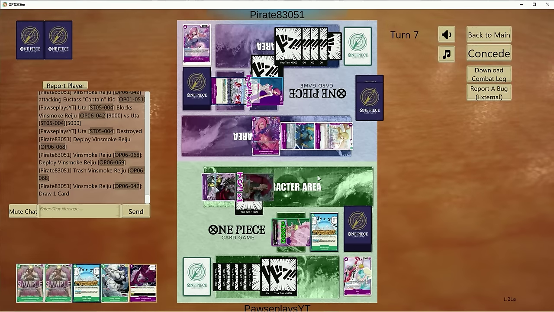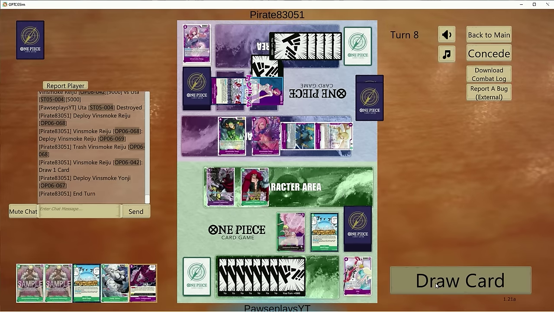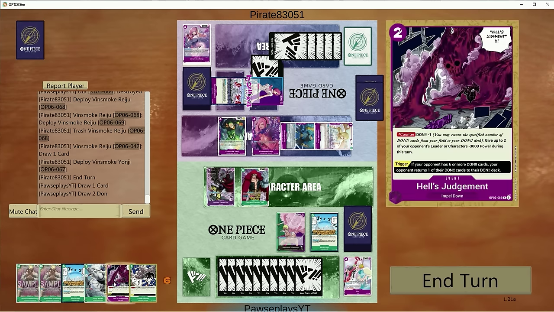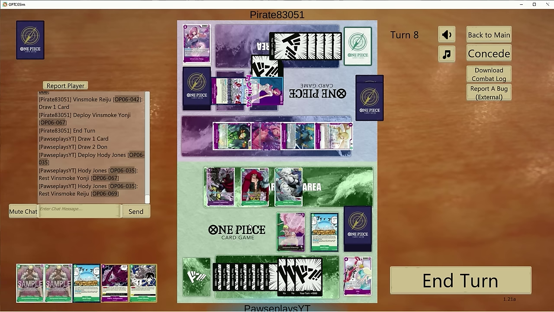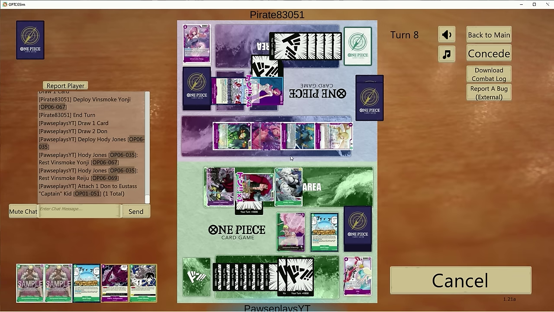Oh, she had one of those in hand. Alright, fair. You got it. And a Yanji. So now, this is where we're going to drop the Hody Jones, right? And then just perm rest these guys as well. We don't have to take a life because we don't have one, which is awesome. Attached on the kid. And I think this should be a good game.